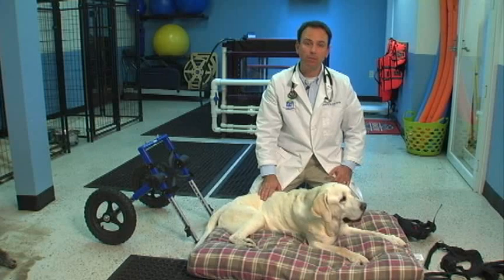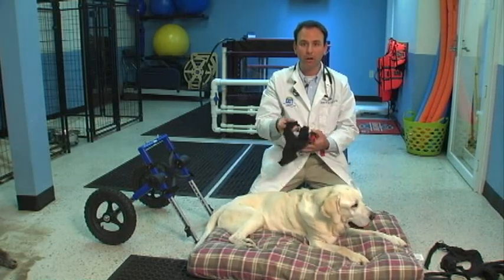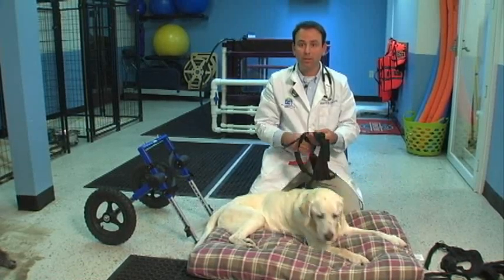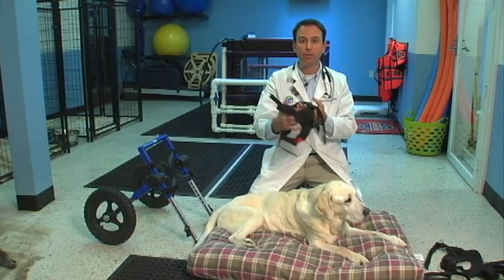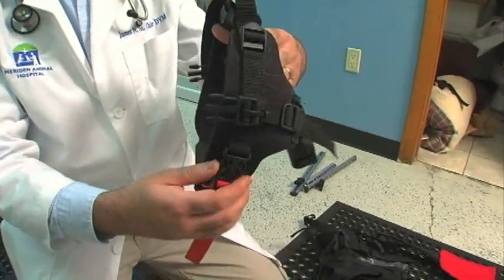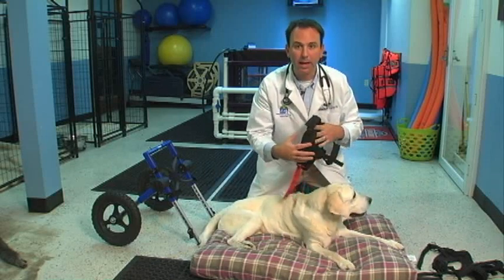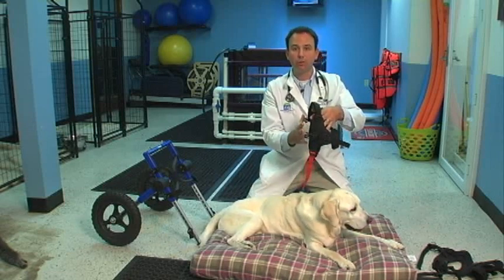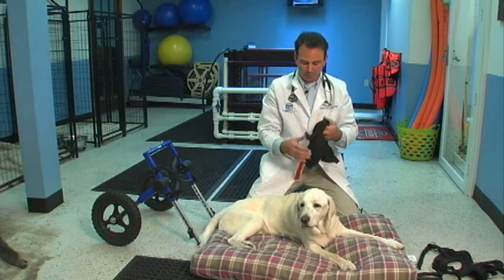All right, so first thing we want to do is take the harness. A lot of times people can get confused with the harness, and there are two key points about it. I suggest that you first set the harness up and hold it so you get oriented with what the front is and what the back is before you start trying to throw it on your dog. What you first want to see is that the red strap is on the bottom, okay? And then there are side panels, and on the side panel is a clip. You want to make sure that those two clips are pointing backwards. All right? And that'll give you a good orientation for putting it on.